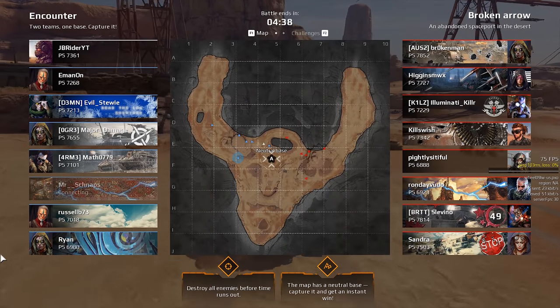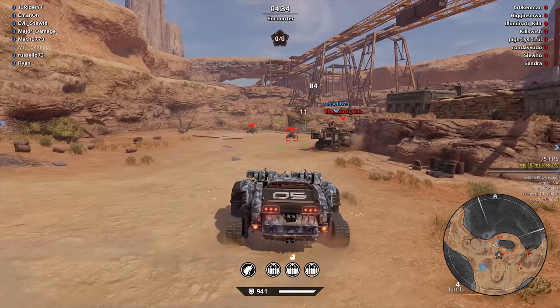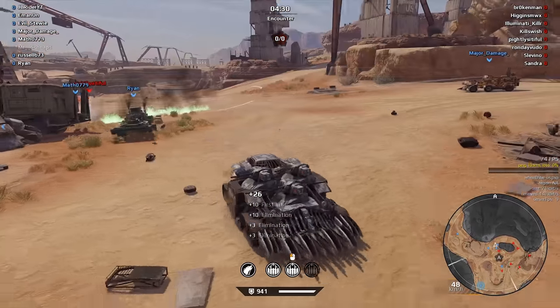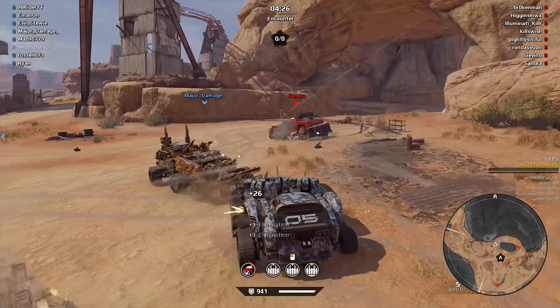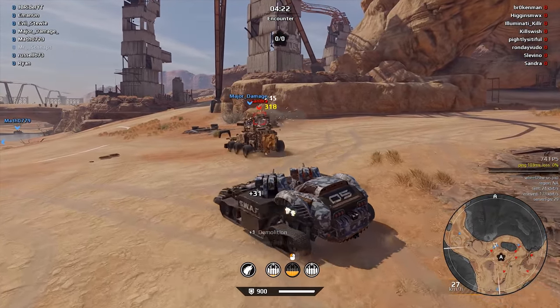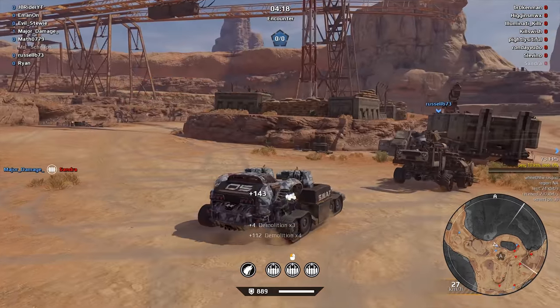All right, guys, we are at the Broken Arrow. Whoa, we got someone over here. Come on, shoot. There we go, beautiful. Oh, we got another one behind me. Whoa, what the hell, Sandra? Wedge Sandra. Yeah, Sandra's getting wrecked. Out of the way. Major damage. There we go. Got a little assist there.